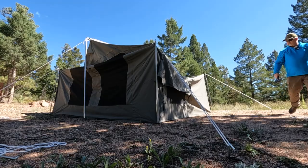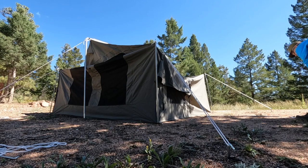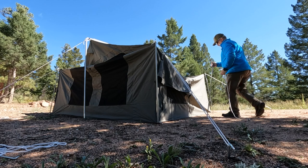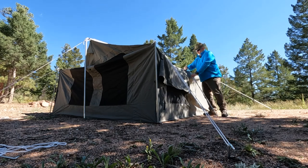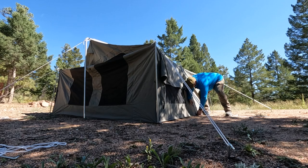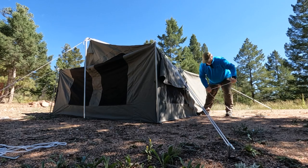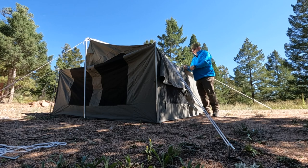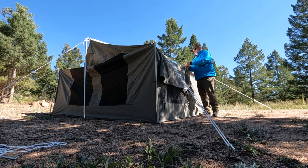Okay, we're going to put these two end pieces up, or the sides. Now this one, I'm not going to put the stake in the ground completely until I put this pole up, because I want these guy lines to be as perpendicular as possible.